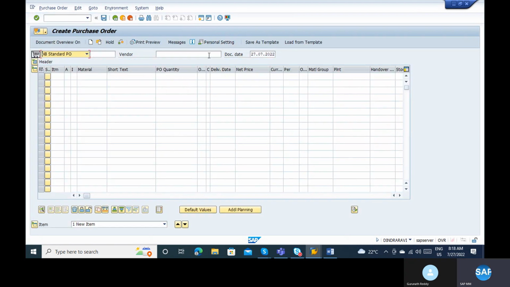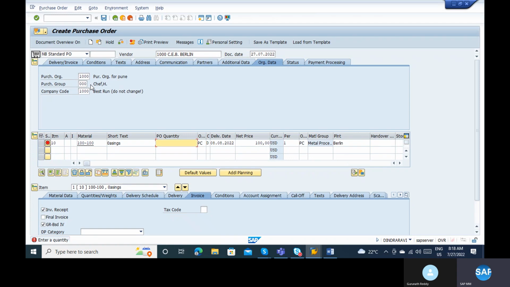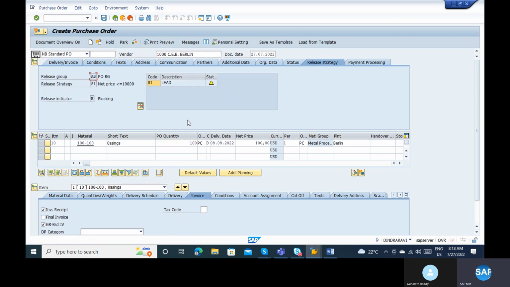Let's see how it will work. Okay. So this release strategy we have to design very carefully. Once it is not working, there may be so many reasons why. So you have to properly check all the parameters and where it is matching exactly. Okay. And now see, I'm just entering 1,100. Now let's see if we can get any release strategy. So we got a release strategy. Okay, that is lead we got. So still the value is within 10,000.